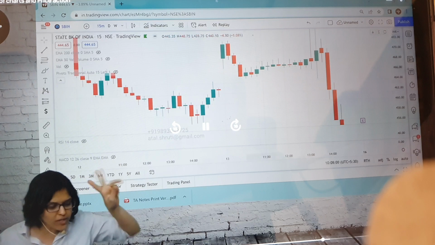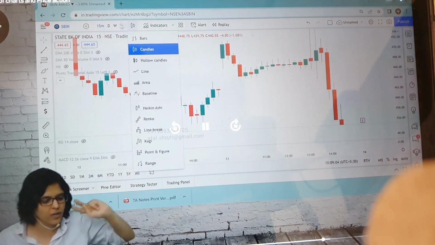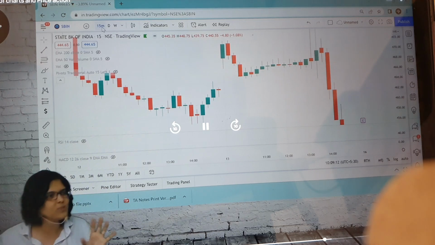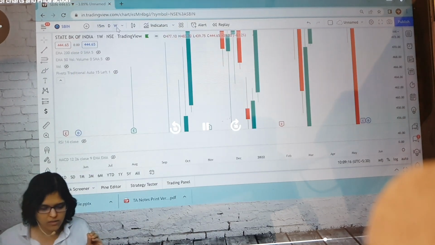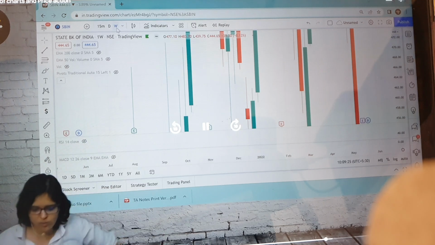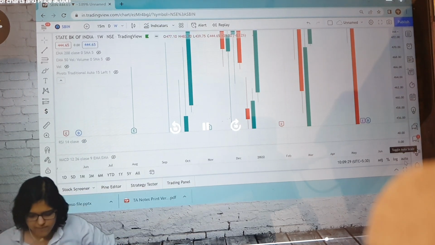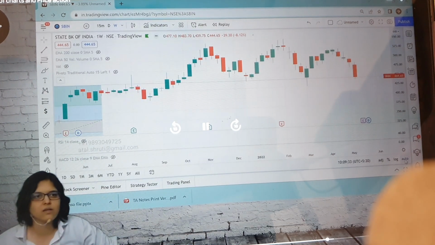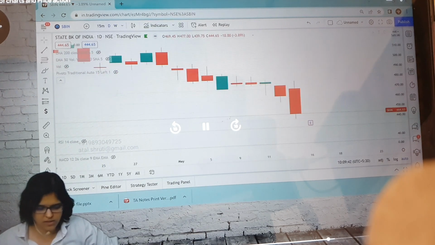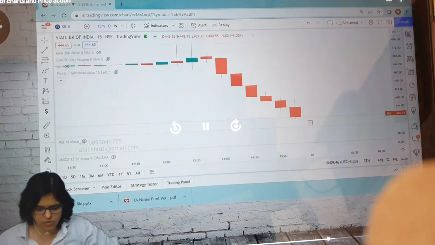Okay, so 2 points we have learned right now. One is this type of candle, and the other is the time frame of the candle: weekly, daily, monthly. Right now we have set it nicely for the 15 minute candle. Small tips and techniques: now you jump to the weekly candle. Wow, has it zoomed in too much? Either you can scroll to zoom out, or there is a time saver here. Can you see auto? If I press auto, it will adjust the scale. Again, same thing, 15 minutes. This will look okay, not bad. If I zoom in here and go to 15 minutes, I just click auto again.